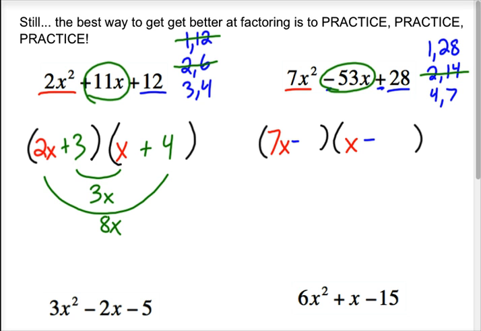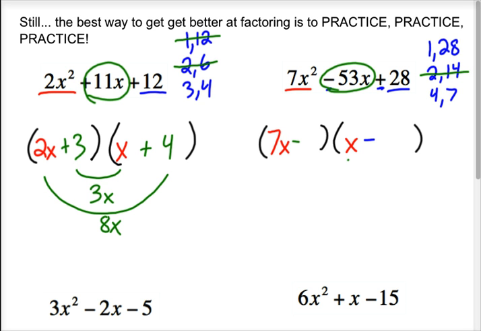And so now, let's begin working with these numbers. So 1 and 28. So I'm getting a negative 1x, and then that is giving me a really big number, 7 times 28. That outside connection is giving me a negative 196x. Clearly, without even looking, we can see that is not going to be what we're looking for. That is not going to give us the negative 53.